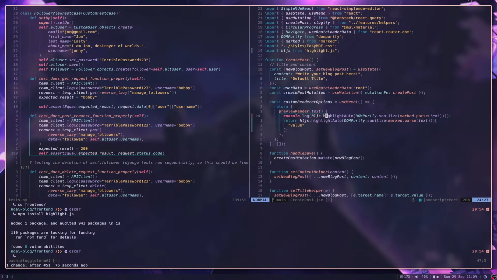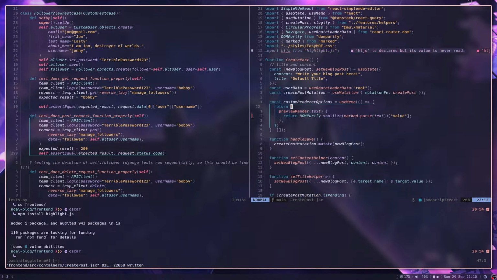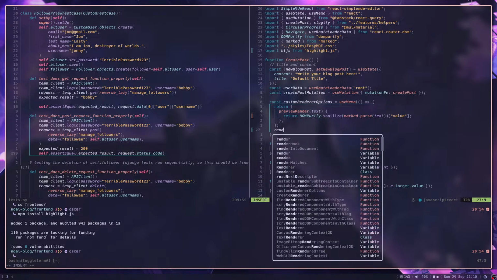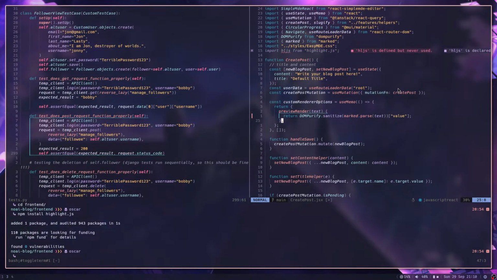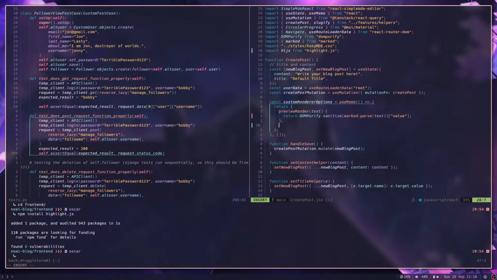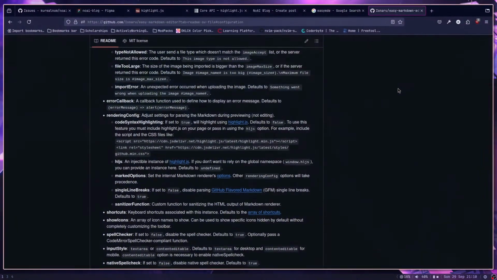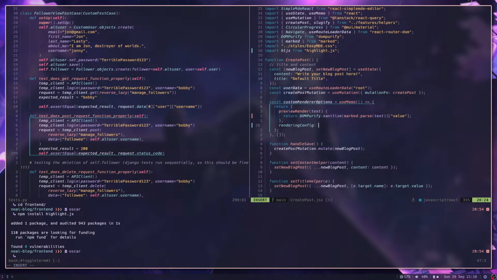Seriously am. Okay, so we can remove this. We can remove this. We can remove all this. We can remove that too. We need to import that, I think. And go down here. I think if this is an object, I need rendering config.